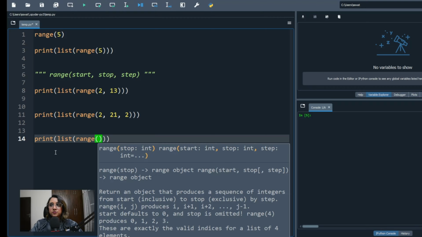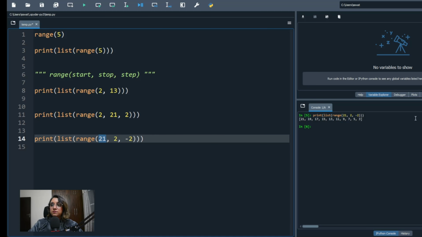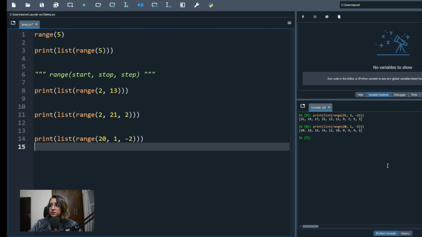You have to reverse. I will say 21, then 2, and then I will say -2. And let's print it, and you can see this has been printed in a reverse direction. Obviously the start index I've given is 21, and that's why it's taking like that. If I do 20 and I would do 1, so that the table for 2 is printed in reverse, you will see it's printed like this.